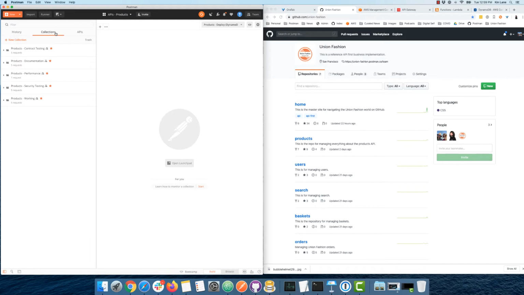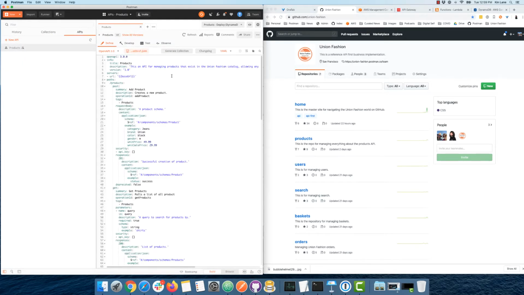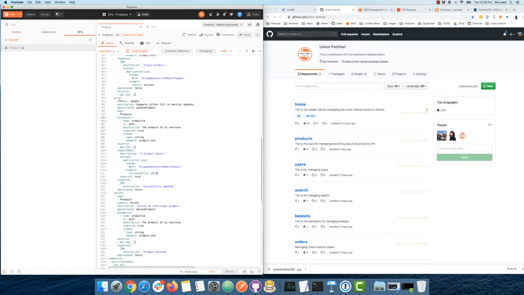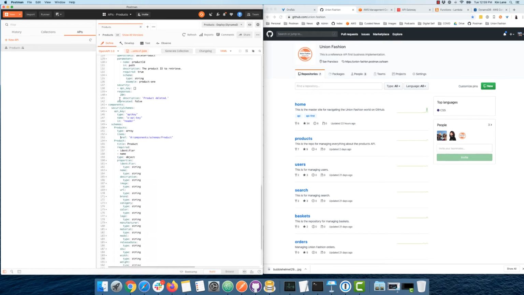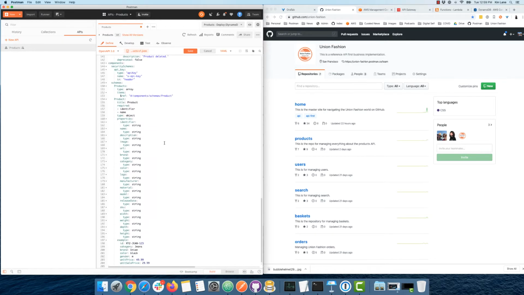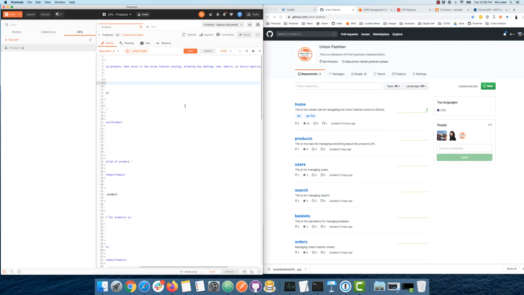So I have an API here in Postman that I call products. It's just got a handful of basic CRUD endpoints for adding products, getting products, getting an individual product, updating and deleting a product. Basic amount of schema for each one down here at the bottom.